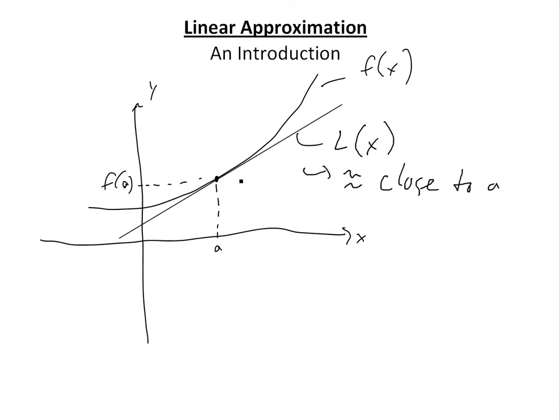Because as you can see, the value from, let's say, here and here, if you know this equation, it's similar to this one. It's close, but as it goes further out, this and this are way off. So close to A, you can get approximate values, because sometimes f of x is very complicated, and sometimes you just want a simple way of solving.